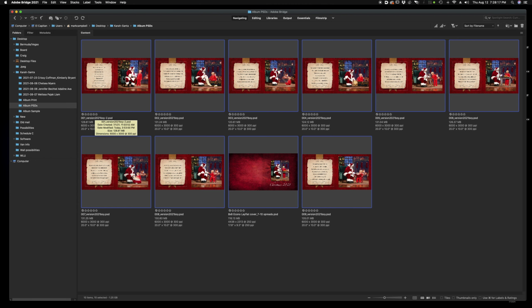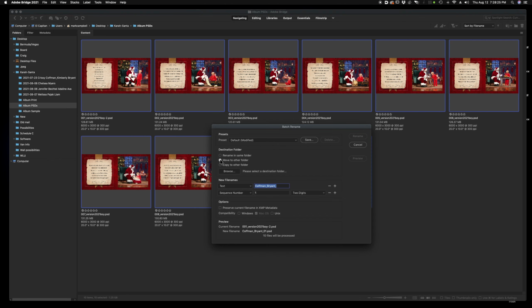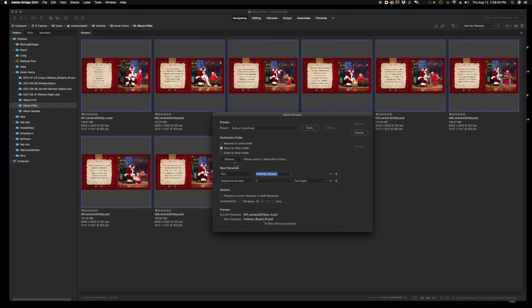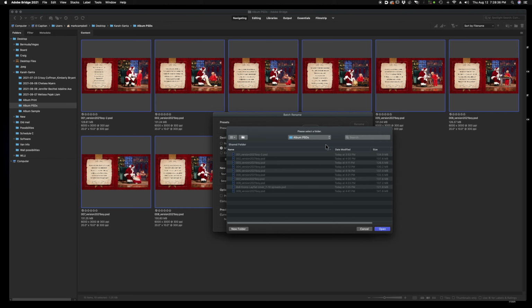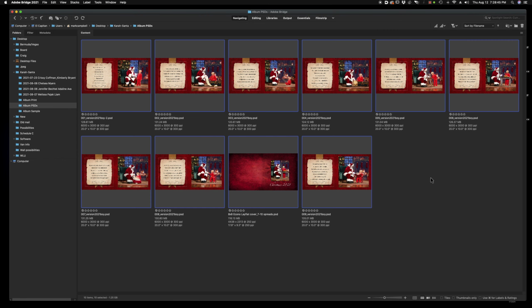Couple of notes on batch renaming. We looked at batch rename already, but we'll look at it again here. There is an option here for moving these files to another folder, so you could do this when you rename, but again, you have to select that, you have to hit browse, you have to navigate to the folder. It's just a lot of extra steps, whereas if you just run the actions as they're written, it does it. You can literally walk away, other than placing the images right where you need them, and there's just not a lot of extra steps to do. That's literally the only thing that it'll stop.